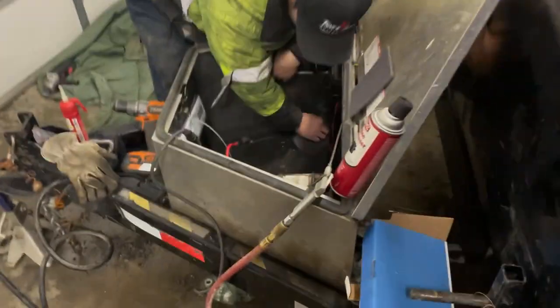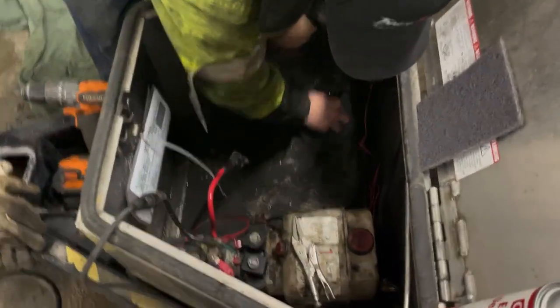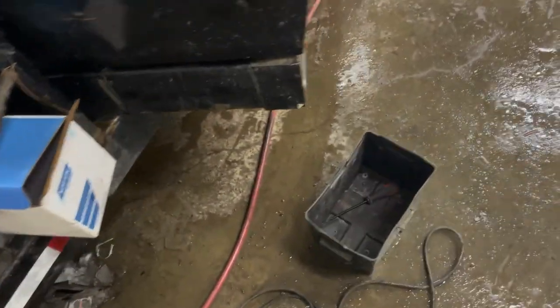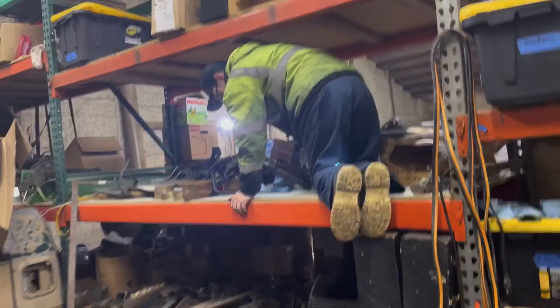But while he's gone, what we're doing is working on some wiring and cleaning up the battery box. Got Owen cleaning it out. We're relocating the battery in here. Looking to fit the battery in a little bit different configuration so that we can store chains and tools and stuff in the dry compartment.